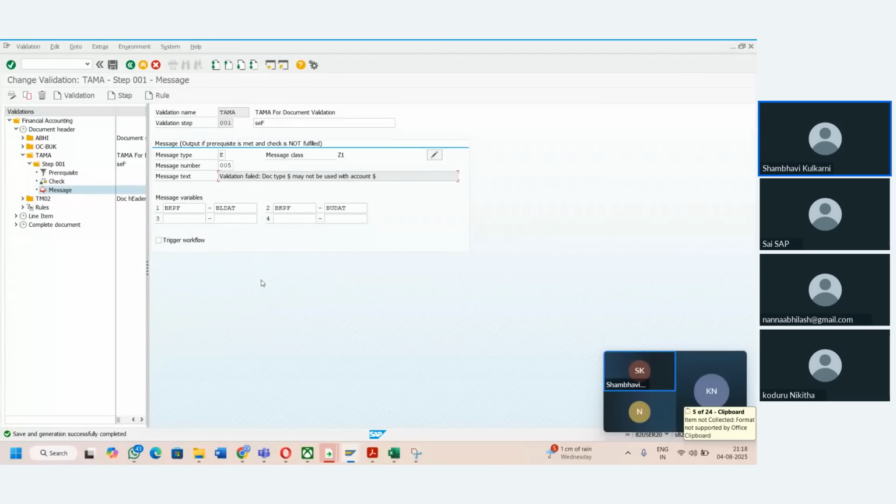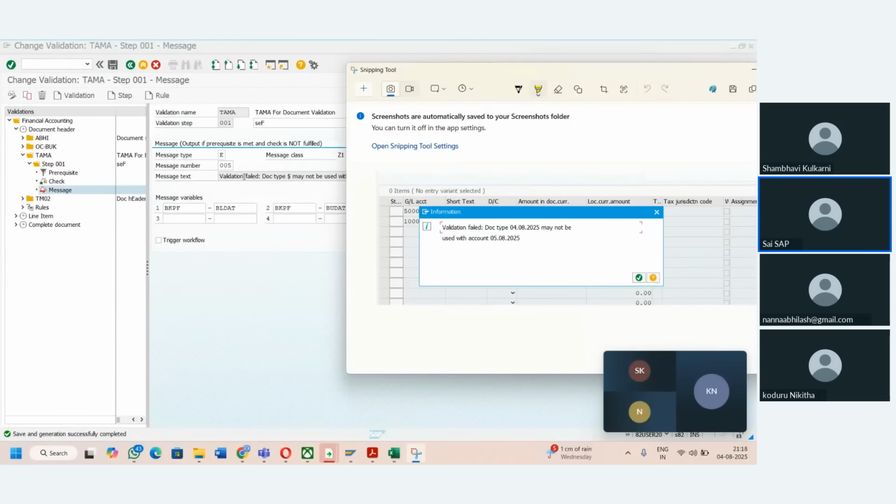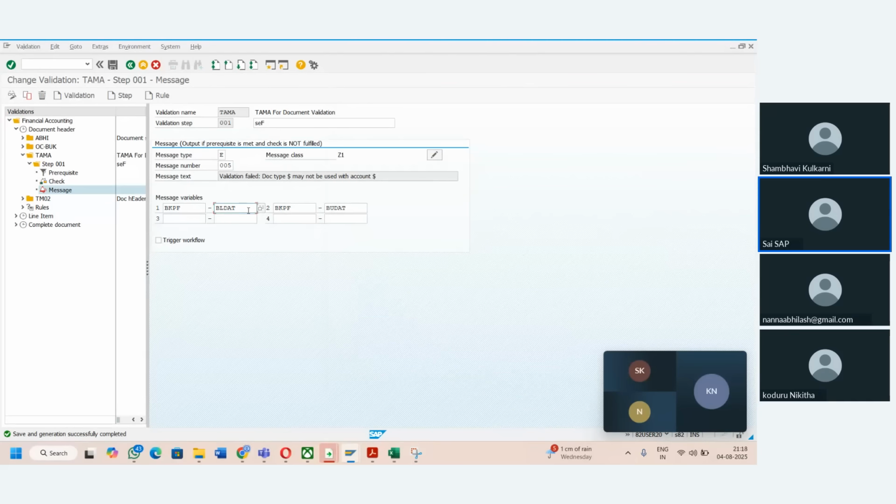Because we have put it equal only in this. Actually, if you observe, the error message was with a dollar symbol, right? This was the error, but it is not exactly matched with my checkpoint, because I don't have an authorization, so I did not change this one. Here it is telling validation document type. When it comes to star symbol or bracket symbol, it is taking this document date, because with the help of this table and field name, I did not remove this. So it is taking this value and these two dates with the help of this message variable, right?